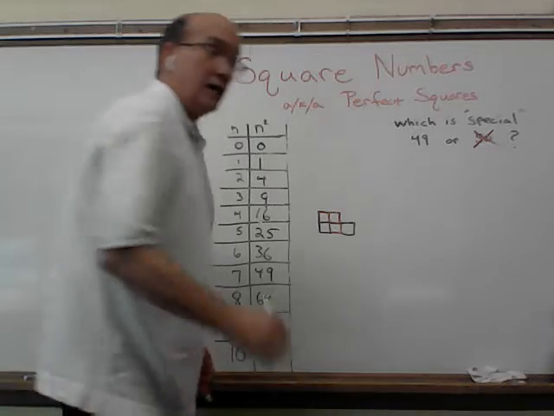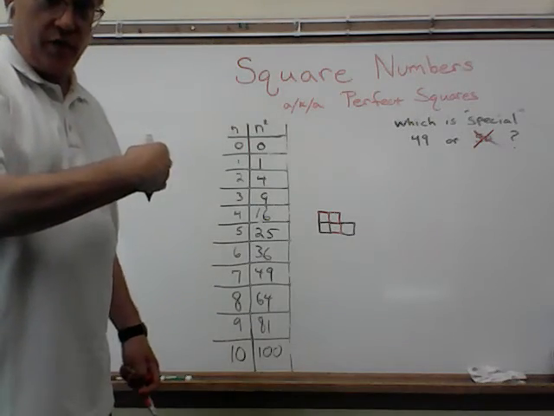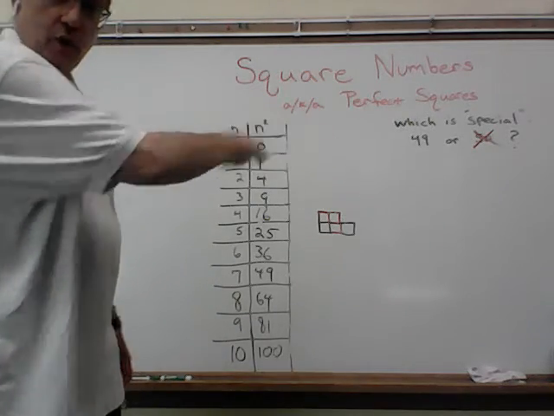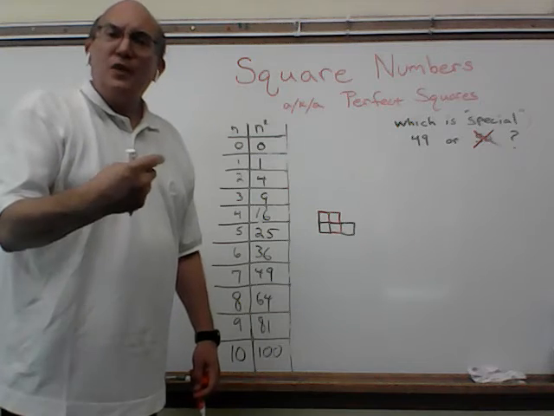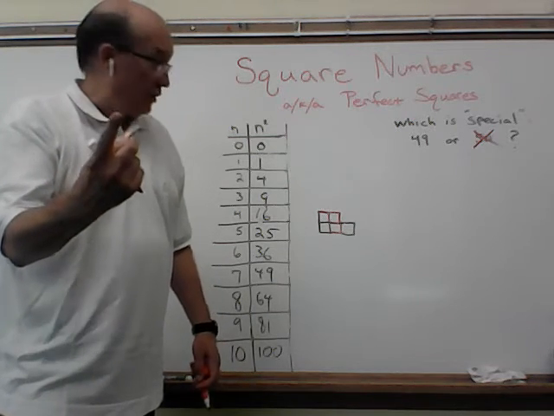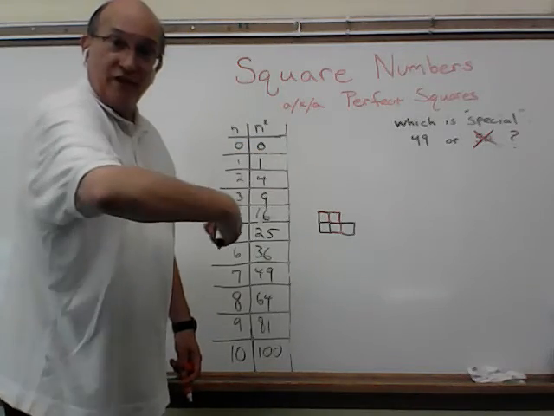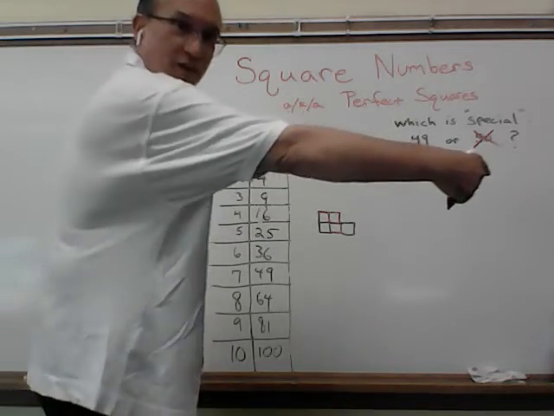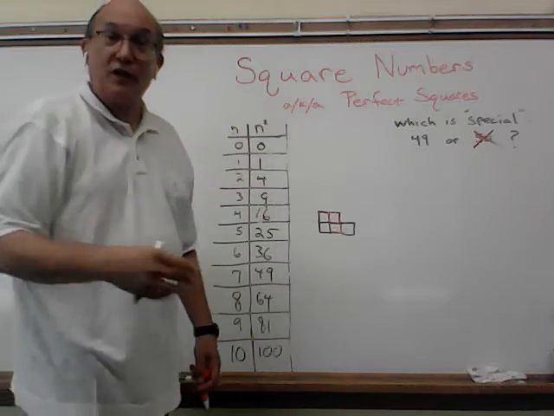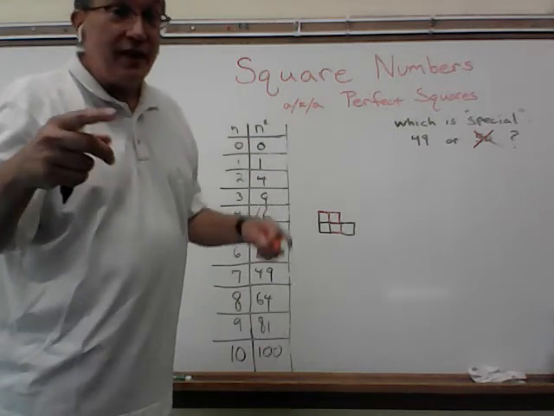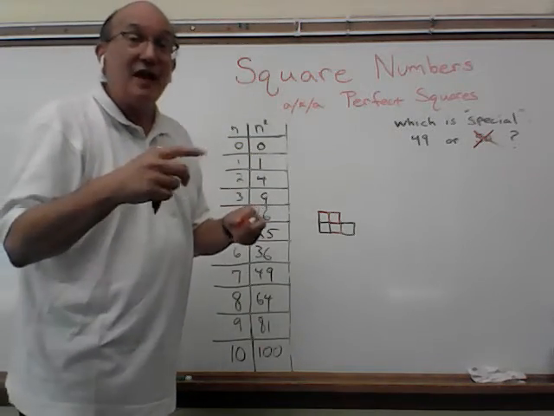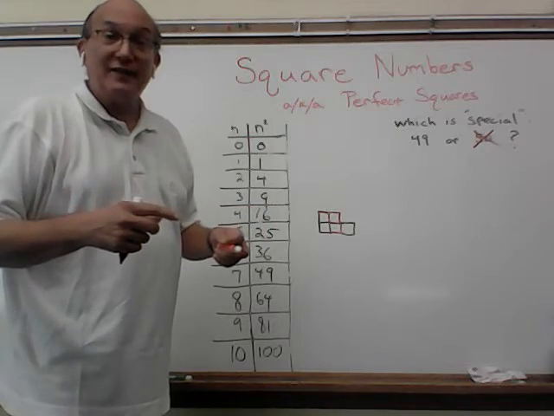Now, there are 5 total squares there. I'm going to alternate colors so you can see how it grows going forward. You can't even make a rectangle with 5 squares other than 1 by 5, right? 5 squares lined up in a row, horizontally or vertically. That's because 5 is what we call a prime number. It doesn't have any factors other than 1 and itself.